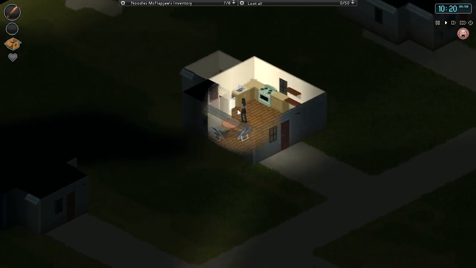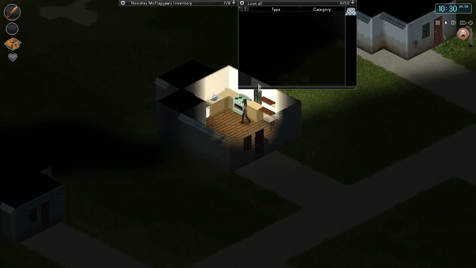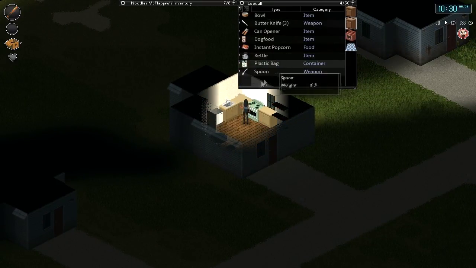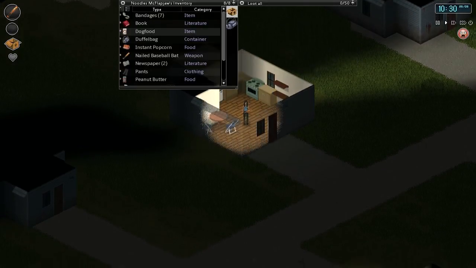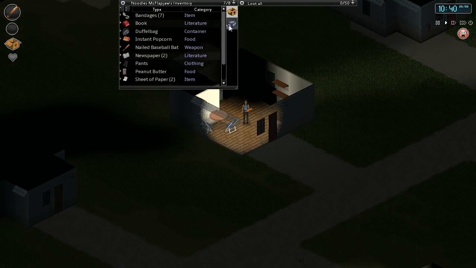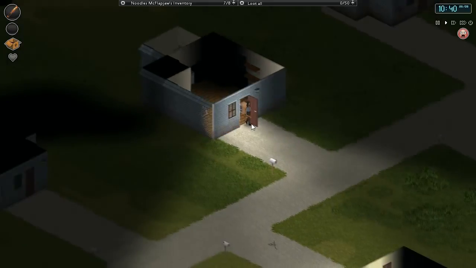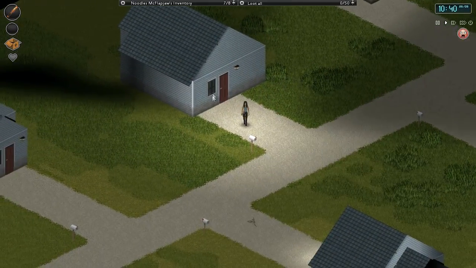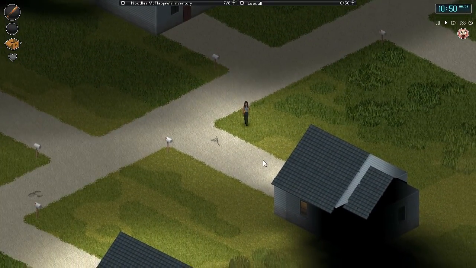Well, the front door was open. There's a peanut butter right there, and I'll definitely take that. There's some instant popcorn and a dog food. Hopefully they haven't completely surrounded us. I kind of ran inside without thinking. But I was interested in finding food for the night, so I didn't completely search that place. I'm going to leave the door shut just so I know that it's not completely swept.